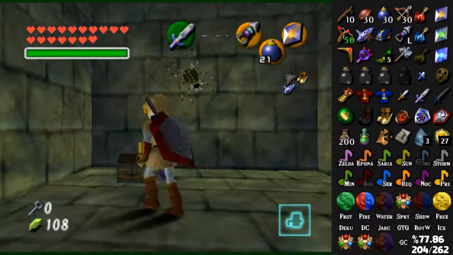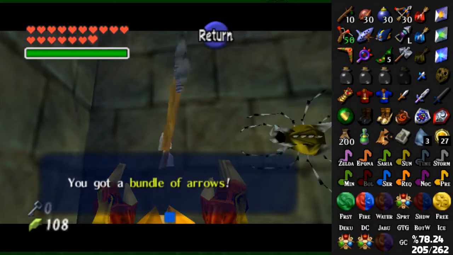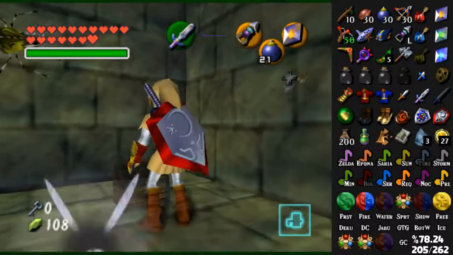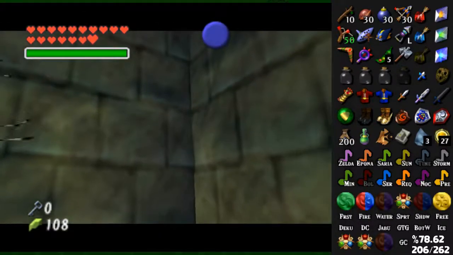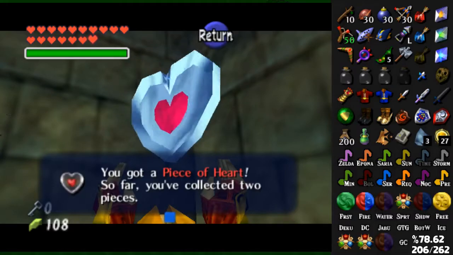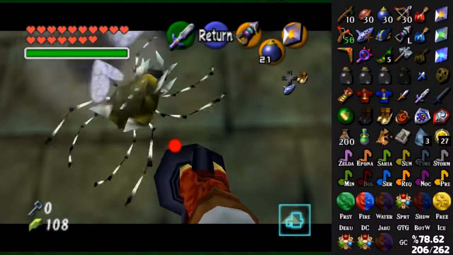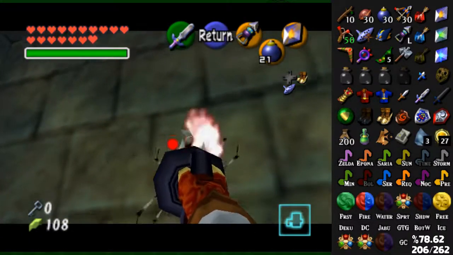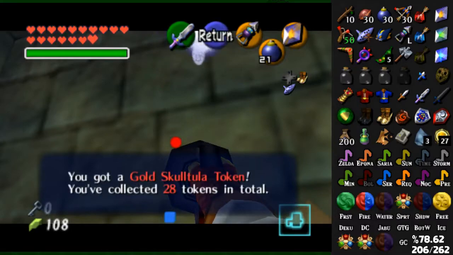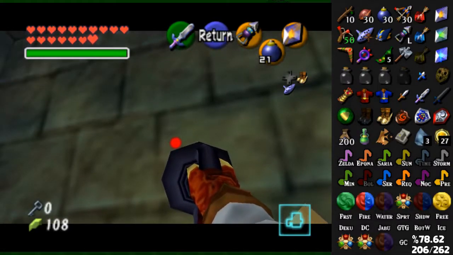Okay, I believe there's two chests in this room. One, and two. Now, piece of heart. Okay. And I guess while I'm here, I'd like to get this, because I'd still like to get all the 50 scuffles. 28. There we go.